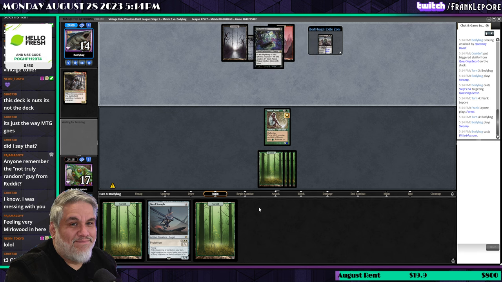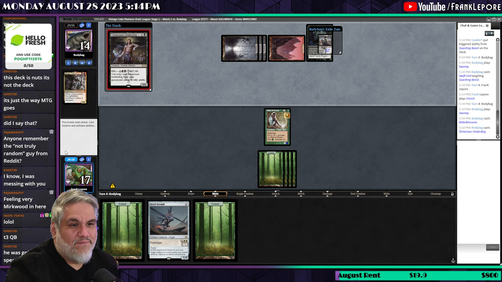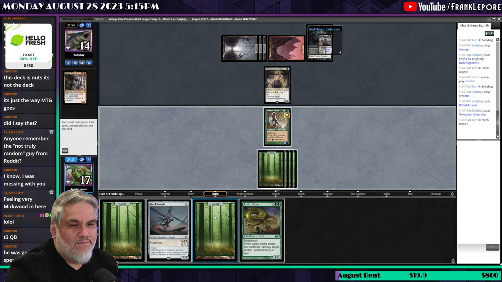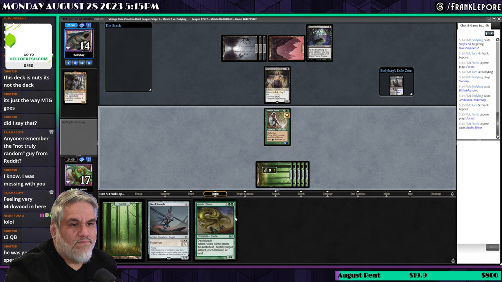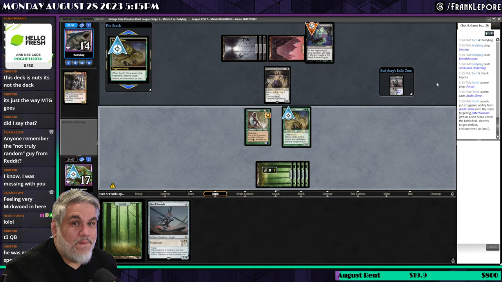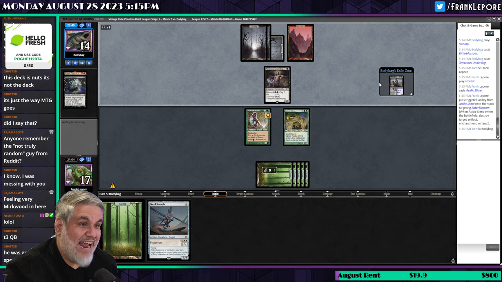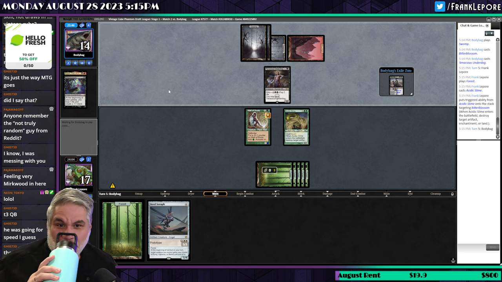Cast him as a man. Oh, Bitter Blossom. Fascinating. And a Tenacious Underdog. Acidic Slime. I think I just want to Acidic Slime the Bitter Blossom here. Okay, I'm feeling better about their three cards to our two cards. However, now they have four cards, and they have this guy, so it's basically like a whole full hand. Unbelievable.